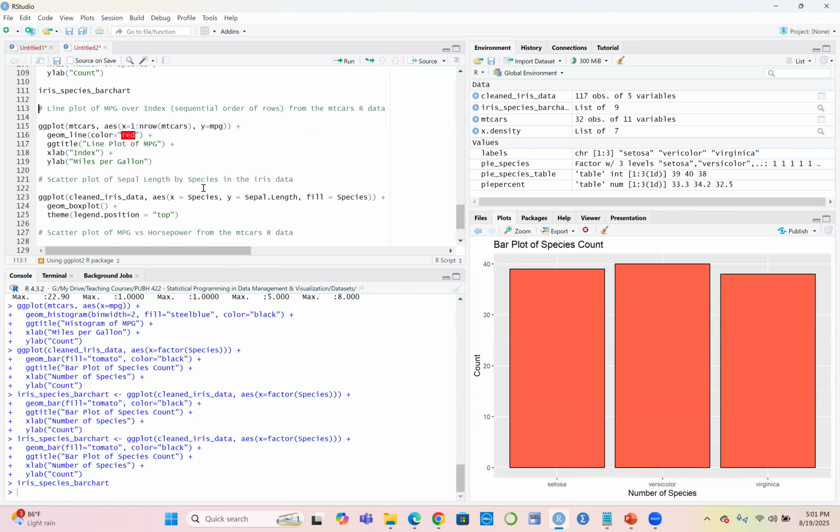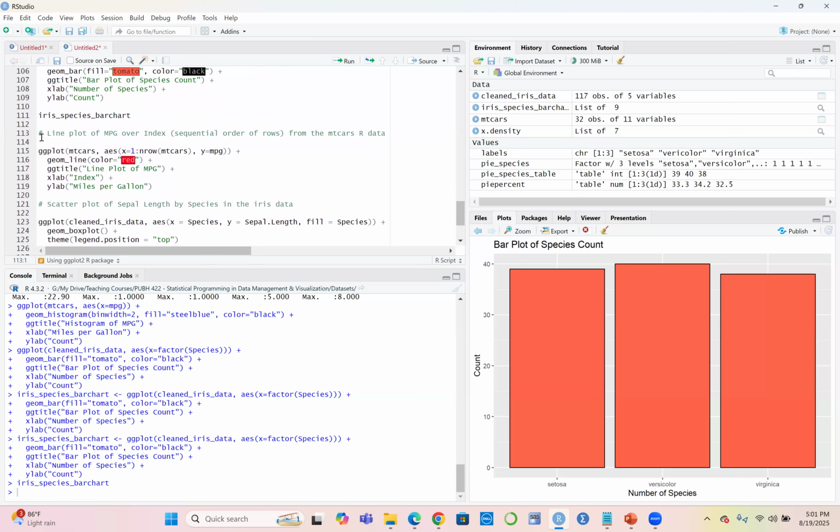Now we can also have a line plot, which is a univariate line plot of the MPG within the mtcars data, and it is going to plot it along with its index, okay? So we say ggplot of the mtcars data. What variable do we need?